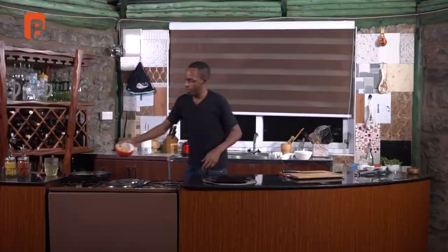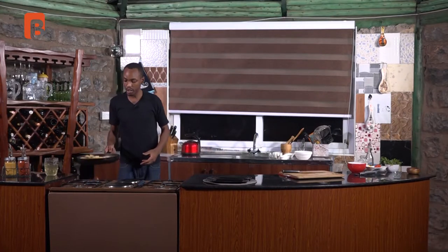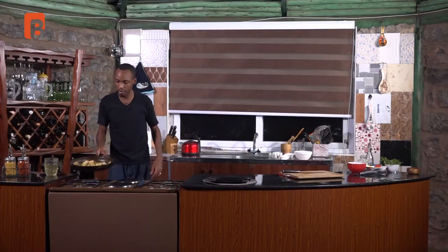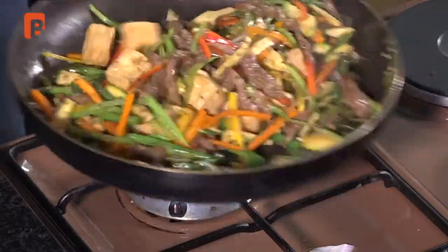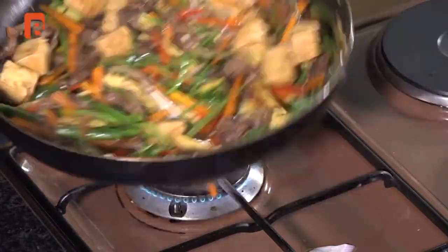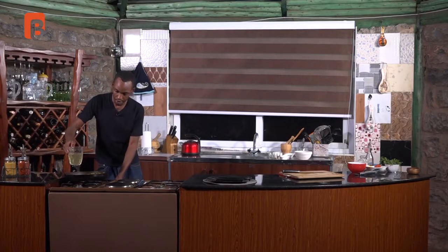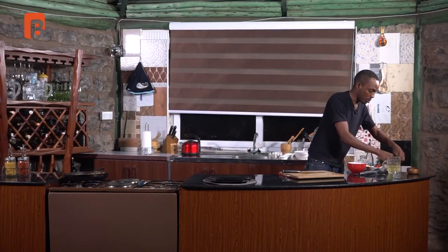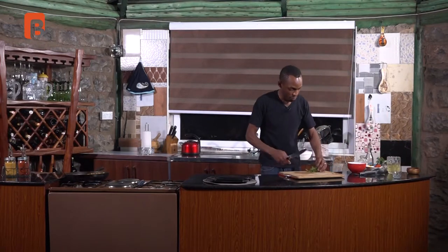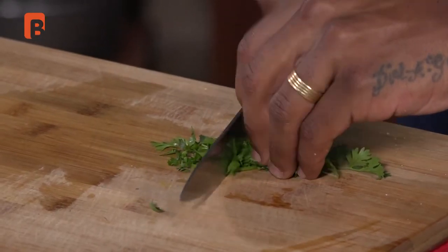And you can add your tofu at this stage. Now, these have now been cooked and are very, very crispy, but remember, adding them at this particular stage will allow them to grasp that little bit of flavor and soak up just enough liquid off the base of your pan. You can add a small bit of your vegetable stock once more. And just to finish this simple dish off, proceed to grab some fresh coriander, and you can proceed to chop that very, very coarsely.